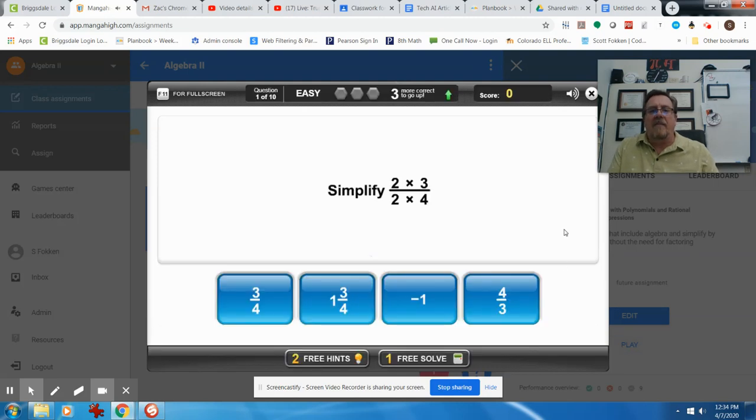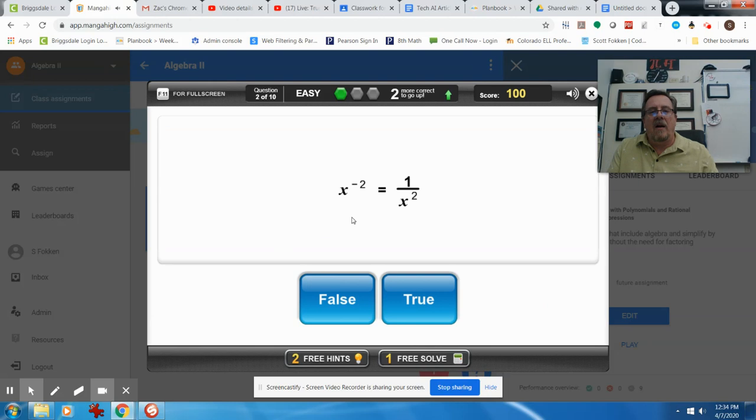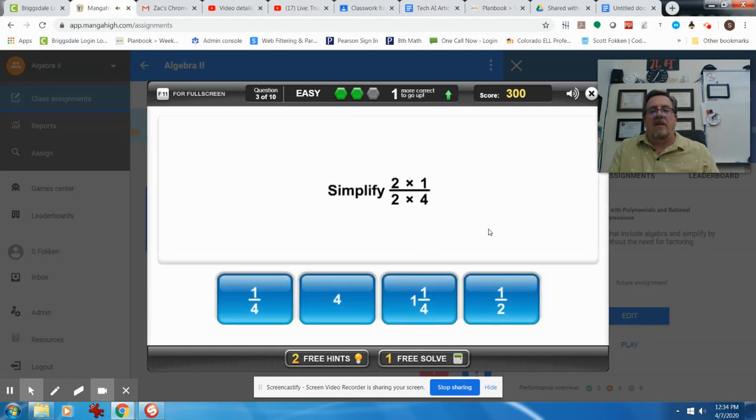Let's play. I'm going to simplify 2 times 3 over 2 times 4, and see they've already kind of got these factored for us. Do you see a factor in the top and the factor in the bottom that might be able to cancel? I do. 2 and 2. That's going to leave us with a 3/4. Ta-da! Uh-oh. This x is being raised to a -2 power. What does that do? Why, that sends it to the bottom and makes the exponent positive. True. Do you see some things that I can cancel there? Yeah, let's cancel the 2's, and you got 1 over 4.